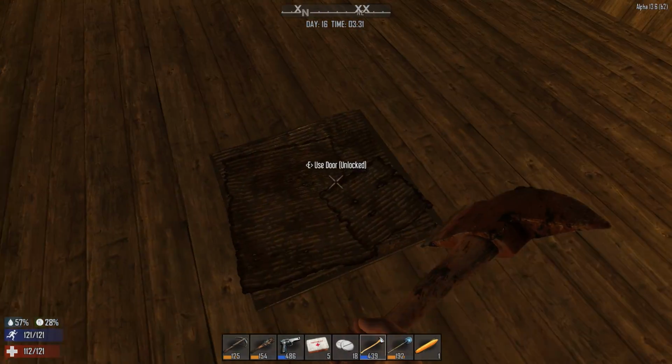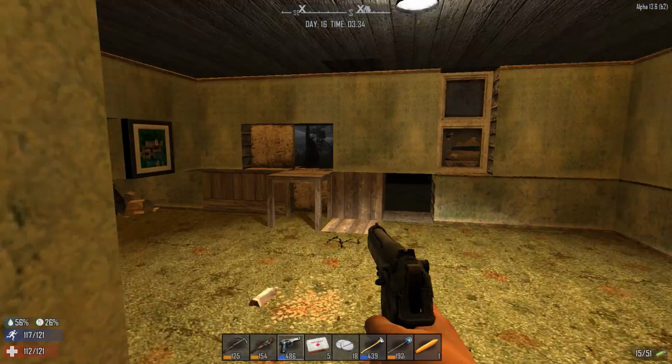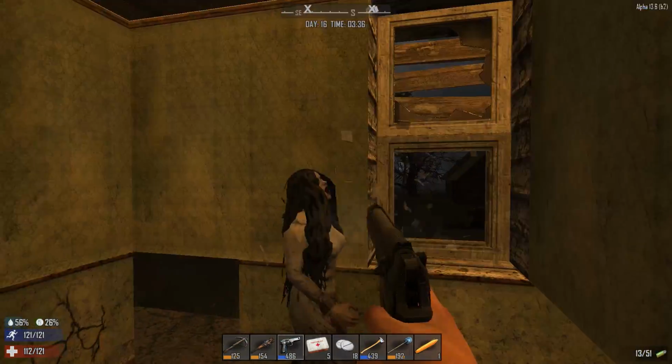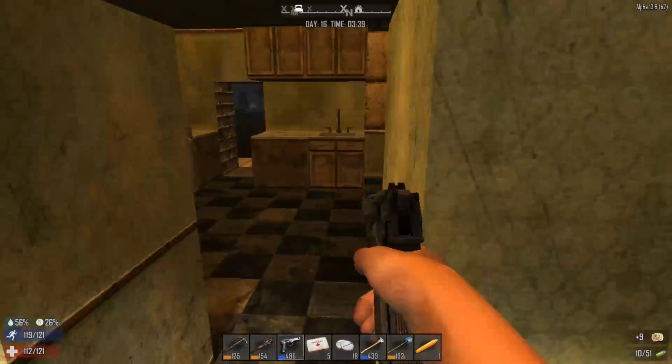Now, I'm not sure what's going to happen with these screamers, but I think I want to go shoot them. I know it's nighttime, but I think we should probably take care of them. Where are they? Alright, so that's a screamer. Okay, yeah, the actual name of that zombie is a screamer.